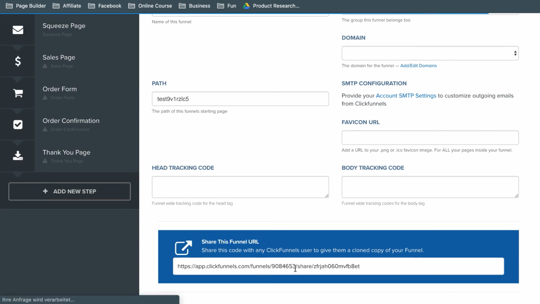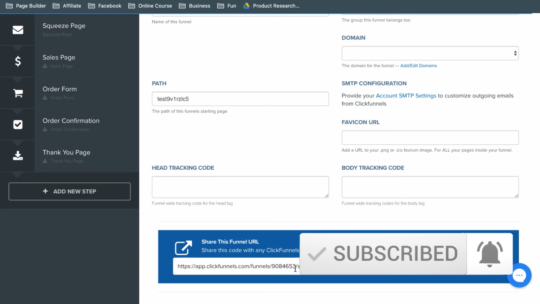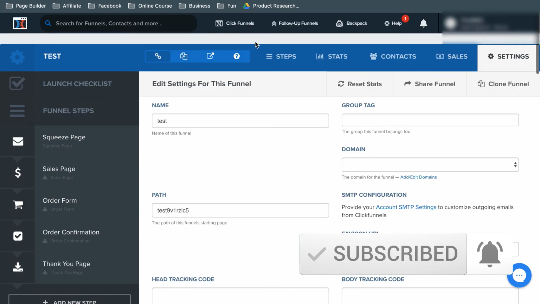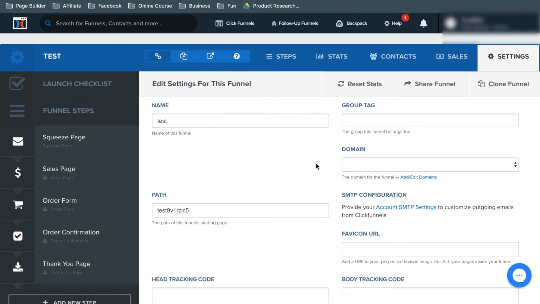You can click on this URL and then you can share this funnel. And the person you send this link to can click on the link and import the funnel into the funnels tab.